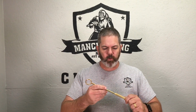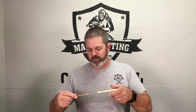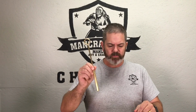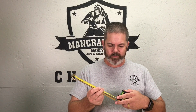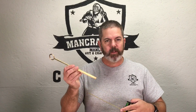So then I watched Tim Sway's video, and Tim did a thing. I had planned on doing something about measuring, and he used it kind of like a gauge. You measure the width of something, and then you can transcribe it on a piece of paper, and then measure it later when you need to. I happen to know that this is about 11 inches, about 11 and a half inches, maybe 11 and a quarter, but right around 11.